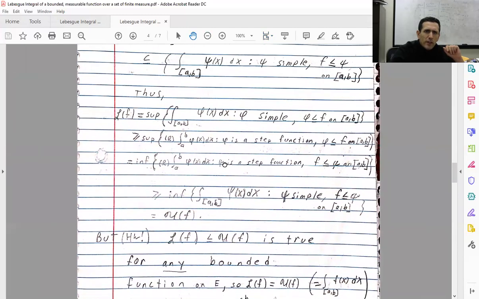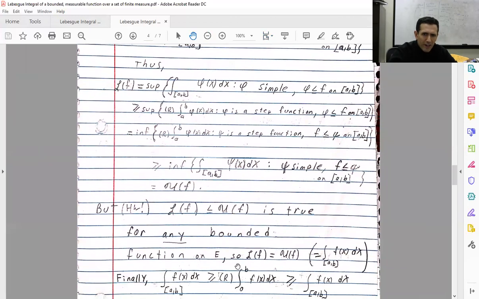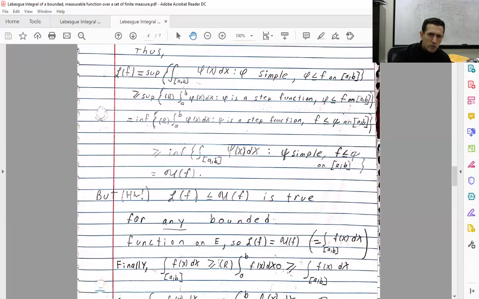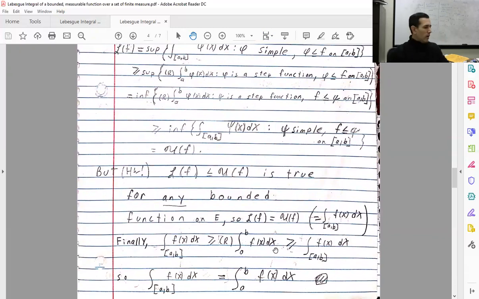So we've proved that this is the Lebesgue integral, and these two numbers that are equal are the Riemann integral. So the Lebesgue integral is bigger or equal to the Riemann integral, which is bigger or equal to the Lebesgue integral, which is exactly what I have here. Well, that sandwiches the Riemann integral between the Lebesgue integrals. So in that case, the Riemann integral has to be equal to the Lebesgue integral. So that proves it.